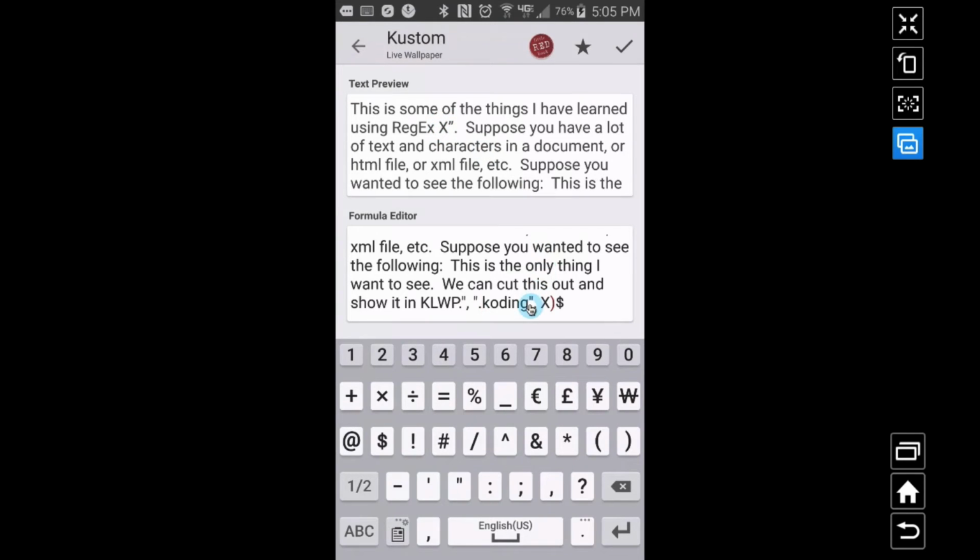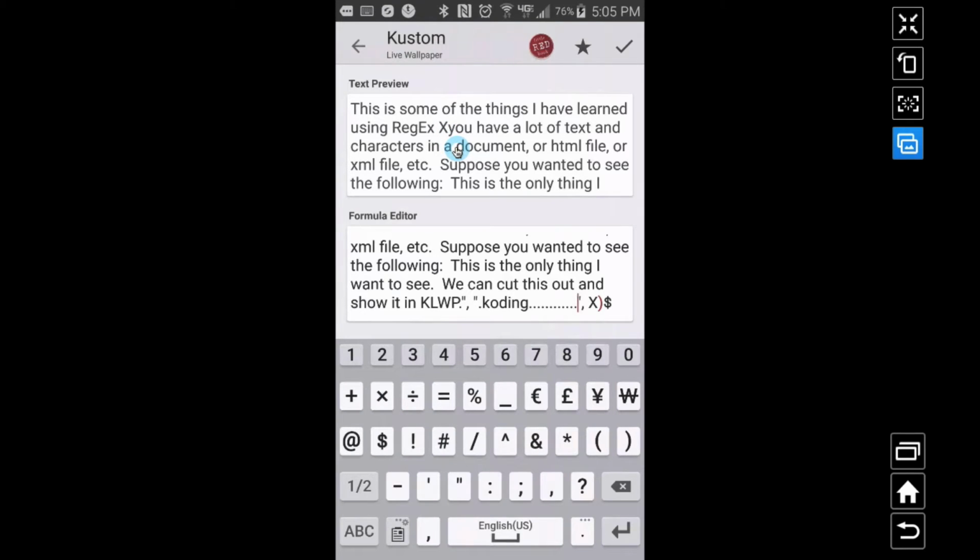Gone. What happens if we put a period after the quotation mark? Gone. What about if I do another period? Gone. Oh, now I'm doing spaces now. But in fact, the more periods I add, it's going to continue replacing all that stuff that it sees. It's just going to replace it with an X.